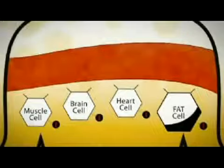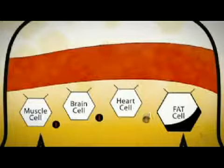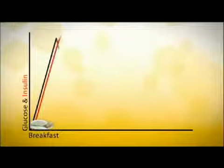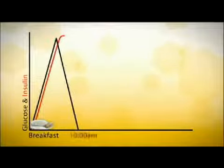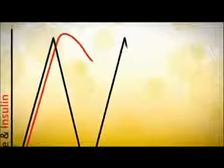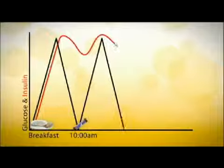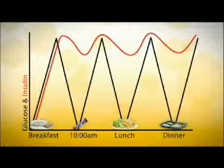The problem is, we can't access our fat cells for energy as long as we have high circulating levels of insulin in our body. For example, when we eat a meal, our glucose levels spike and our body quickly produces insulin. The problem occurs when our glucose levels drop faster than our insulin levels. Your body responds with hunger and cravings and low energy before the insulin leaves your body. We then eat, putting more glucose into our system, followed by even more insulin, thus perpetuating the cycle. This prevents our bodies from accessing the energy stored in our fat cells because insulin remains in our bloodstream almost all the time.